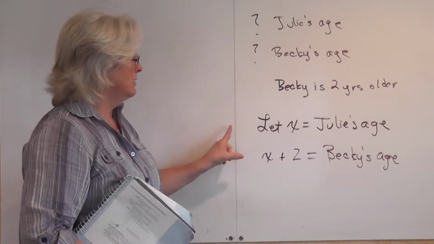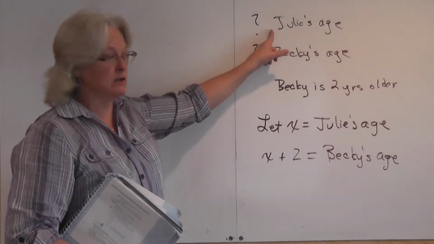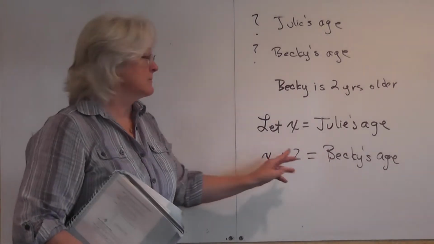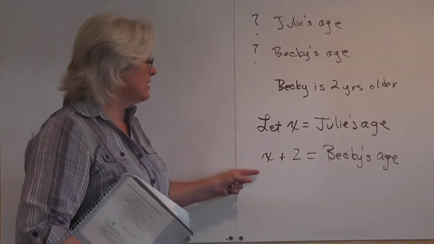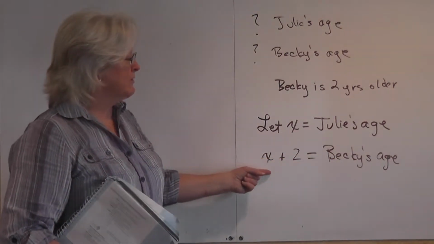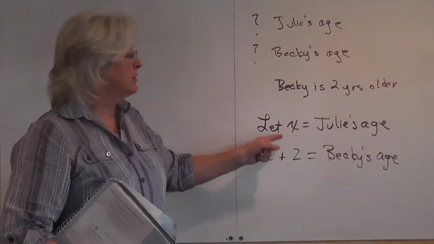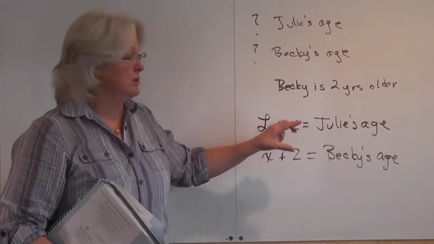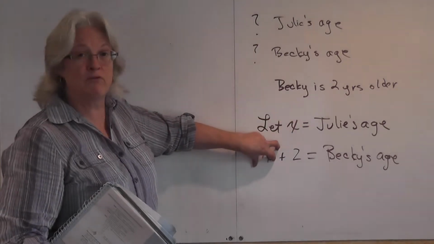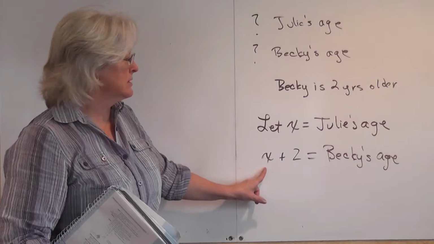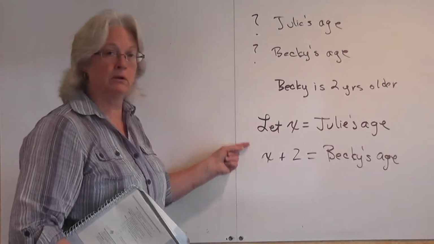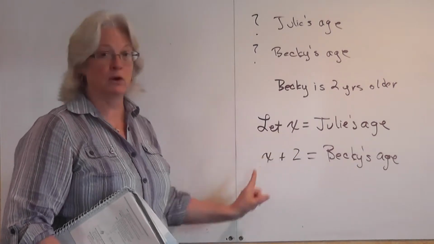We have two unknowns. We use one variable, which is X, for Julie's age. And we can use Julie's age in a second expression to figure out how old Becky is. So we are solving for two unknowns, Julie's age and Becky's age, and we are finding Becky's age in terms of Julie's age. We don't know what Julie's age is, but we know there's a relationship between the two. So we say, okay, we're just going to use our variable for Julie's age, which is X. And we're going to add something to that, which will allow us to come up with two different solutions, two different people's ages, using only one variable.